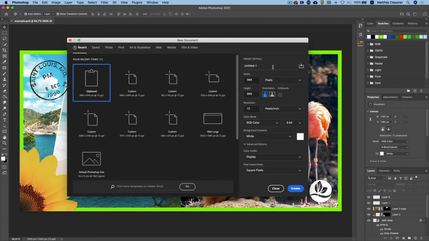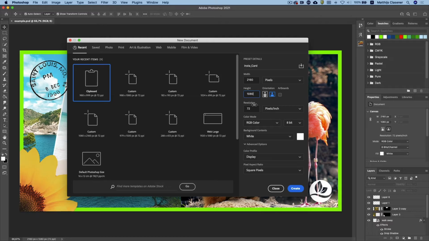And Adobe really likes you to fill out the name of your document directly. I'm calling it Instacard. The width of an image in Instagram is 1080 pixels. But in this case, I would like to have the size of two images next to each other. So I want to multiply it with 2. So asterisk 2 will give you the amount of 2160 pixels. And the height, of course, will stay 1080 pixels.